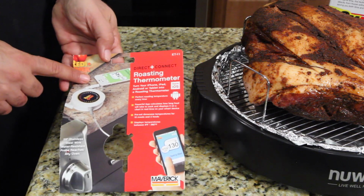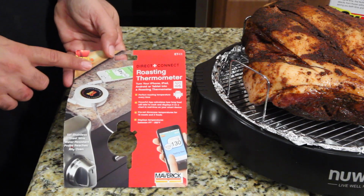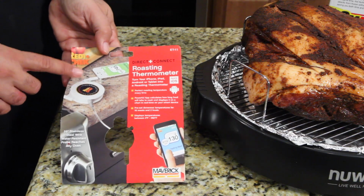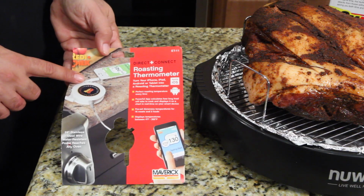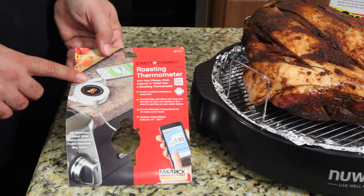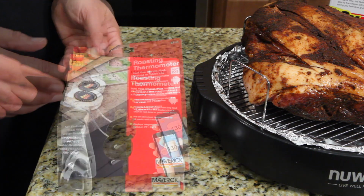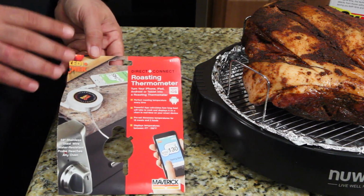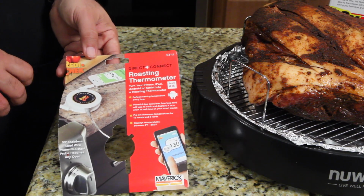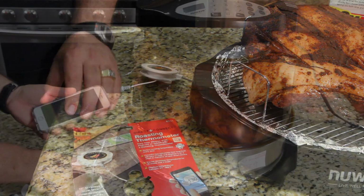Why would you ever expect me to keep my phone plugged into the thermometer for 6+ hours or however long I'm cooking my meat? Why would you ever think that I would want to walk around the house or do other things without my phone in my pocket, so that I can make phone calls or look things up on the internet or text people? So we're going to try this anyway, because I told them I would give it a try and see how it works. But yeah, guys, version 2 has to be Bluetooth.